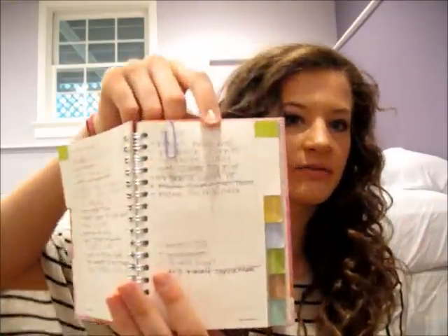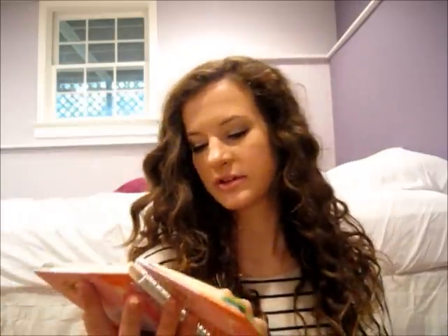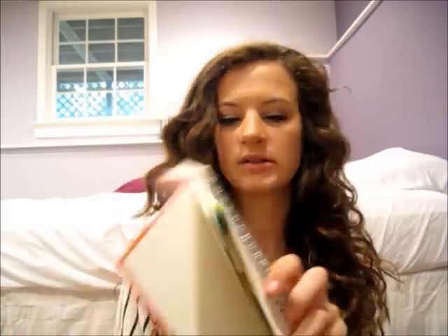Over here I have a list of things that I need to do, like organize my closet and finish my senior binder from last year. Down here I just have a list of things that I need to get — like if I go to the grocery store and I don't write it down, I won't remember that I need new shampoo or something, so I always have that written down. And then once you get to the more specific things, I write down my homework assignments in here.